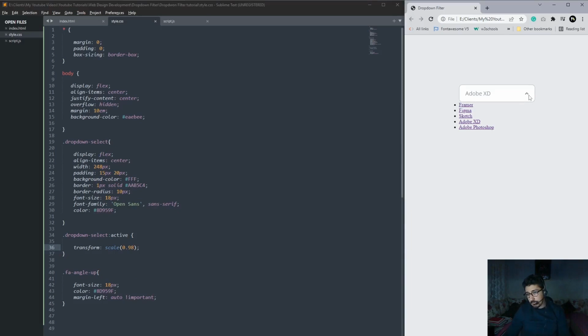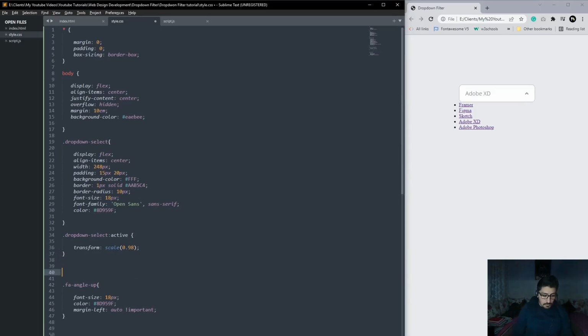You see, it's nice. And also you need the dropdown select hover. When I hover, the border color, it will be blue, and the shadow.